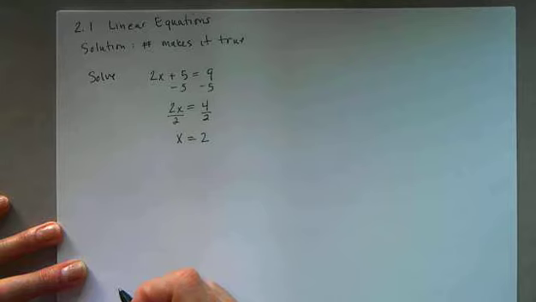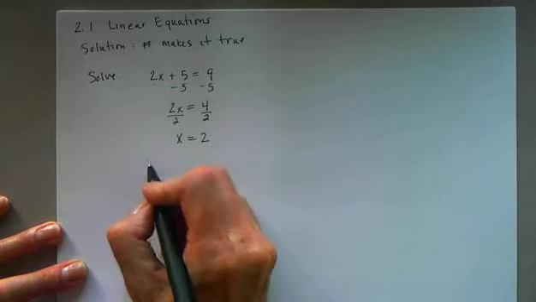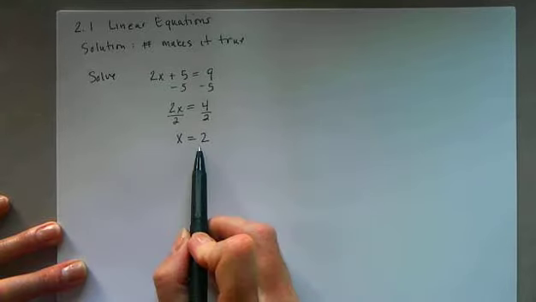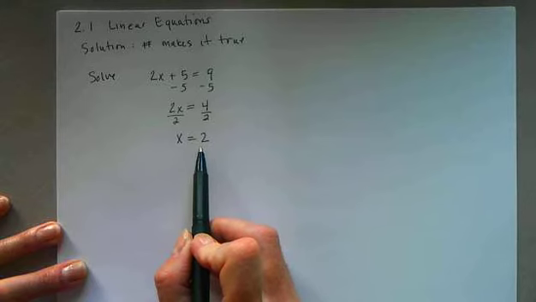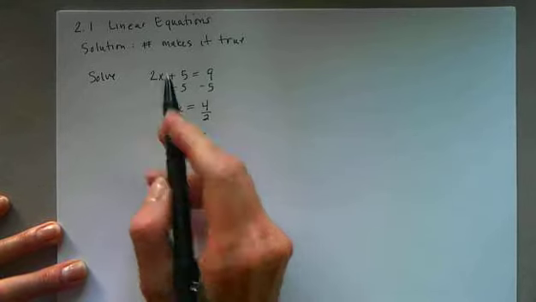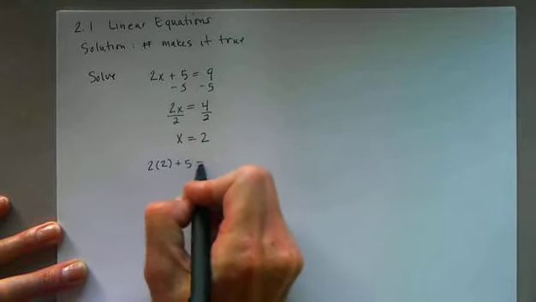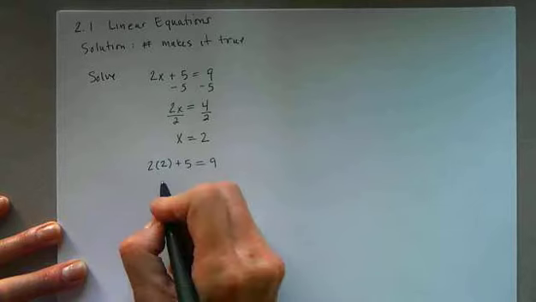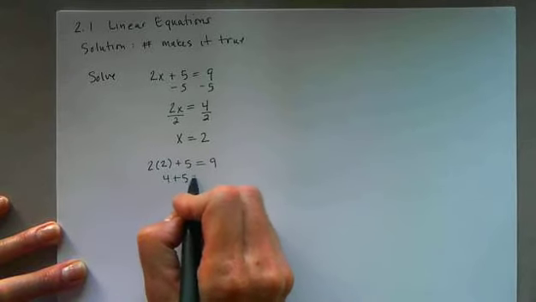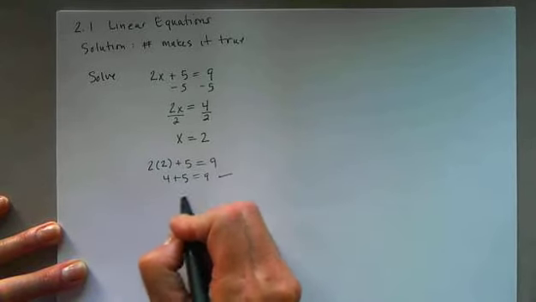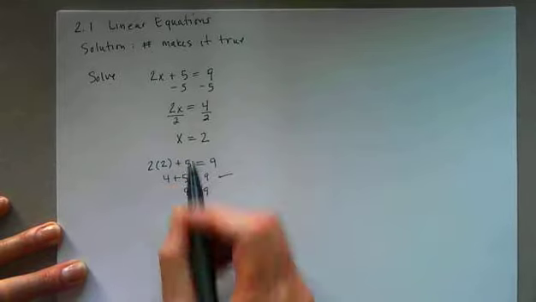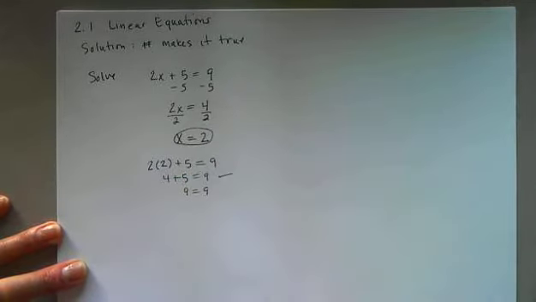Now, I would suggest that you check these at the beginning just to make sure, so that when you're on a test, you can check it and know that you're right. And to check it, all you have to do is plug it back into your original equation, 4x, and see if it is true. And we see that gives us 4 plus 5, and yes, that's true. That does equal 9. So we know that our answer is right.